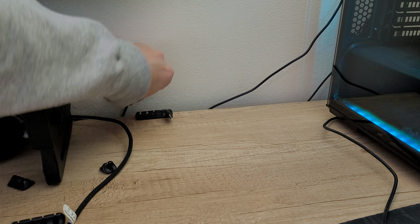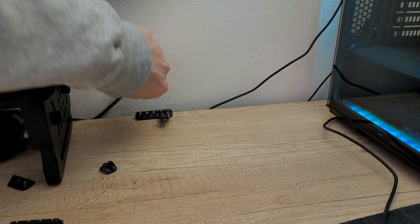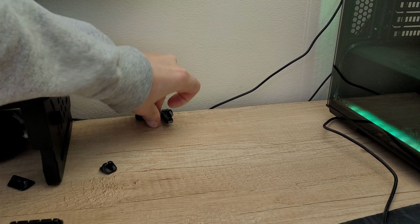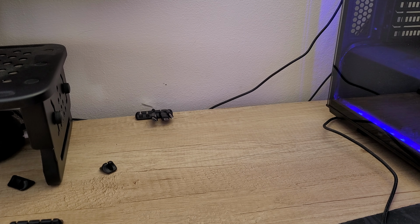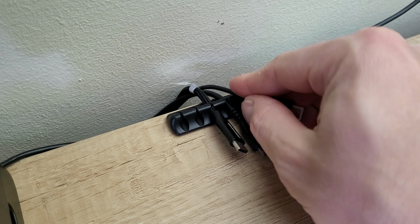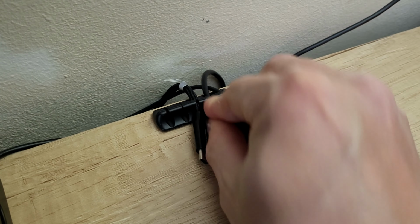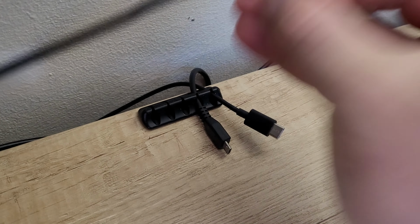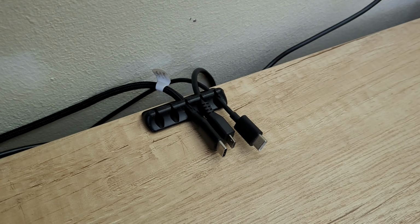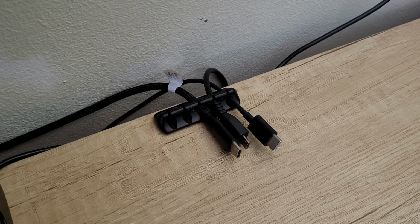One here. Another one here. And the last one can go here. And there you are. You've got all the cables organized. You can take wherever you want the cable out. Reinstall it, of course. Take the other one, put it again in the same place, and take the other one, make your job, do whatever you want, and reinstall them in the same position. Very easy, very organized, and you are not going to have any cables going around at your desktop.